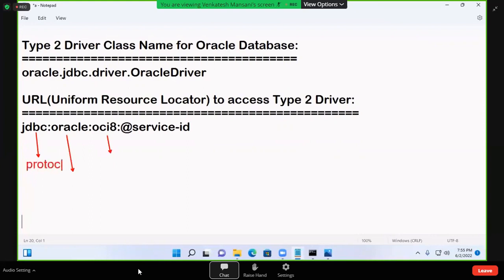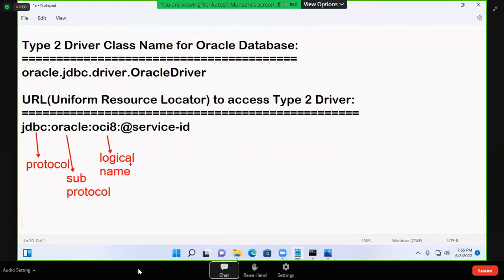JDBC is nothing but the protocol. Oracle is nothing but the sub protocol. OCI8 is nothing but the logical name. This is just for accessing purpose, we will write: protocol, sub protocol, logical name, service ID.